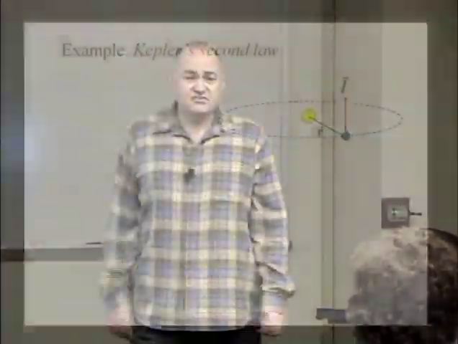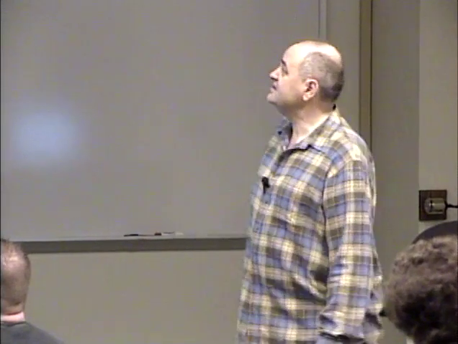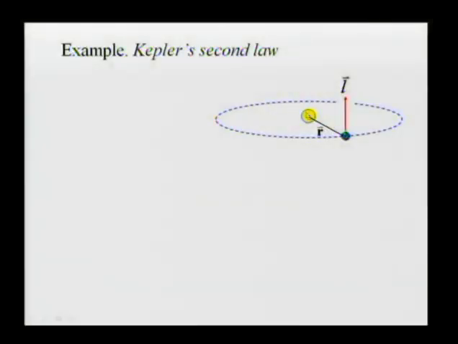All right. Now, look at this picture and figure out the gravitational torque exerted on the Earth by considering that Earth is a particle. Talk to each other. What is the direction of the gravitational torque? The gravitational torque about the center of the sun. So the reference point is at the center of the sun, which means that the position vector of the Earth is represented by this arrow over here. This is the position vector of the Earth.